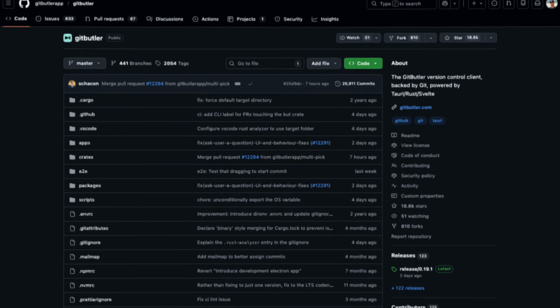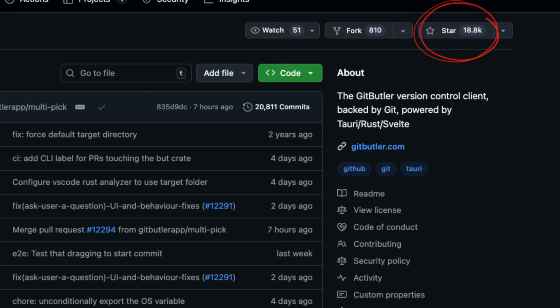Now, GitButler makes the most sense if you're using AI tools like Claude or Cursor, you're working with stacked pull requests, or you're juggling multiple tasks as a solo dev. Great tool. If you're strictly CLI only or your workflow is super linear, this probably won't click. But if Git already feels like friction instead of a tool, this is absolutely worth trying. It's blown up to over 18,000 stars on GitHub, and a lot of people are calling it a game changer for AI heavy workflows. Some people worry about losing flexibility, but that usually depends on how you look at it.